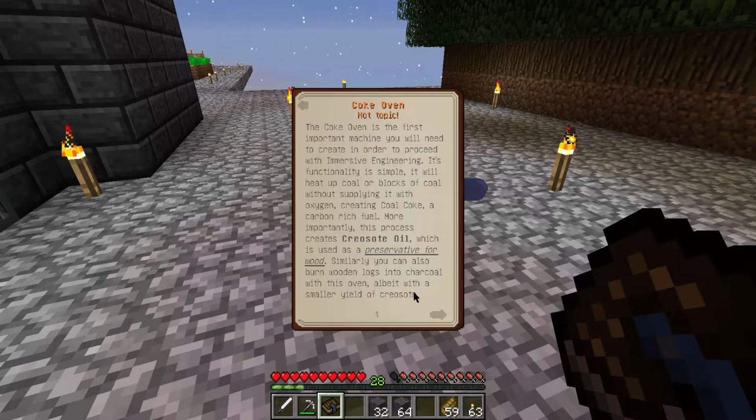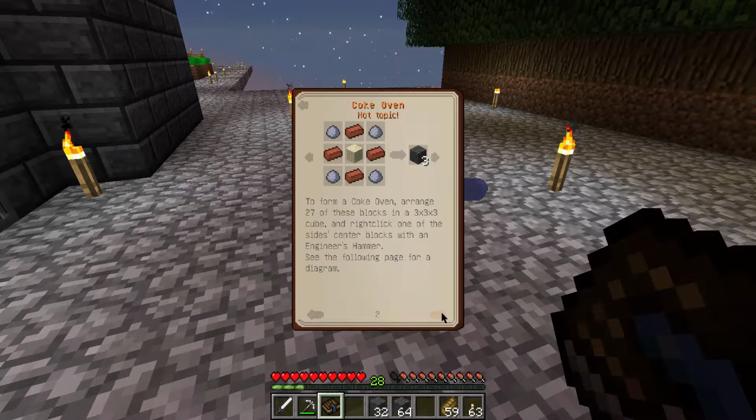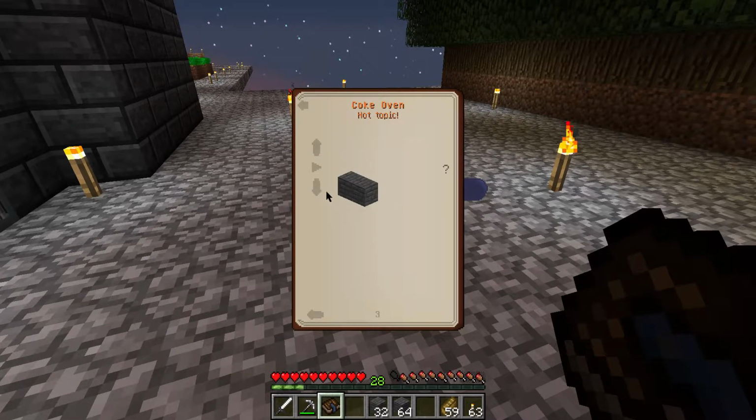So coke oven. The coke oven is the first important machine you will need to create in order to proceed with Immersive Engineering. Its functionality is simple. It will heat up coal or blocks of coal without supplying it with oxygen, creating coal coke, a carbon-rich fuel. More importantly, this process creates creosote oil, which is used as a preservative for wood. Similarly, you can also burn wooden logs into charcoal with this oven, albeit with a smaller yield of creosote. Or creosote? I don't know. It says it needs a 3x3 with... I'd imagine the inside is also full, then yeah, it's just 3x3.